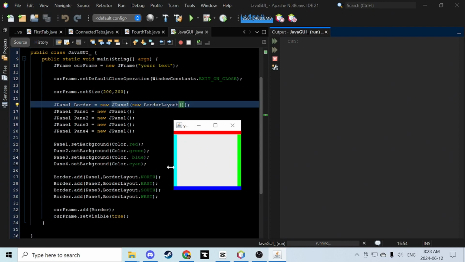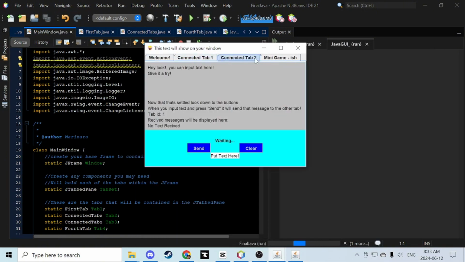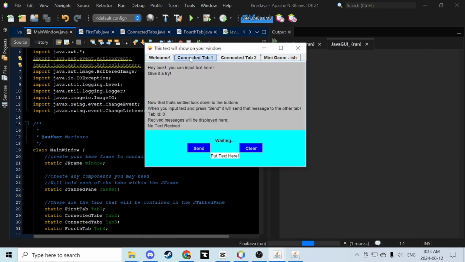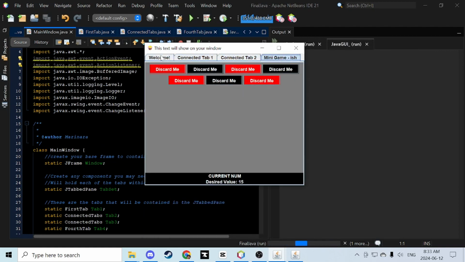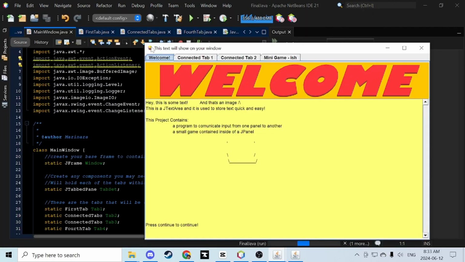You can make it as complex as you want, or as the screen resolution allows. There are also some types of components that are meant to contain other panels or other components, and can provide something extra, like a JTabbedPane. As you can see with these tabs here, it allows a user to flip between pages. Adding tabs is as simple as using a method from JTabbedPane, addTab, with the component as the parameter. Many other types of JComponents exist, and many I'm still not aware of, so experiment away.